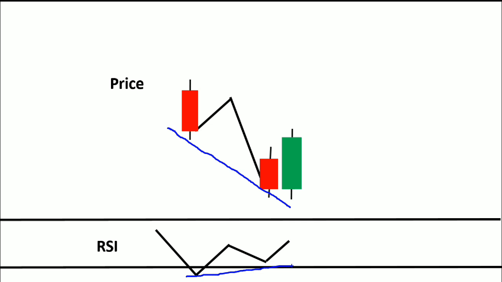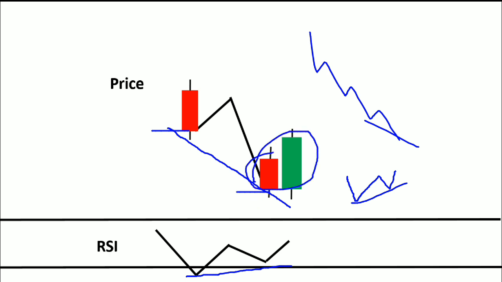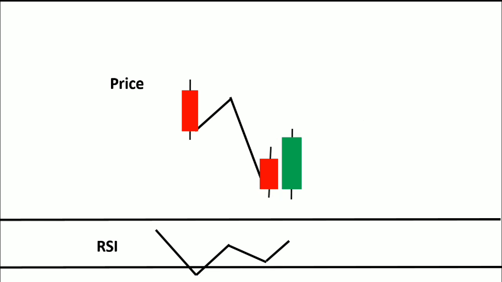So if the indicator is now showing you a potential uptrend, which is by higher highs and higher lows, and then the price is still making a series of lower lows. So here, once you see the market in a downtrend like this, and you see the RSI going below the level 30 and now showing you that it's about to go up, the next thing you are going to be looking at is an entry trigger. So what is an entry trigger? An entry trigger is something like a candlestick pattern or a chart pattern. In this case, we are only going to be using candlestick patterns to enter our trades, right?